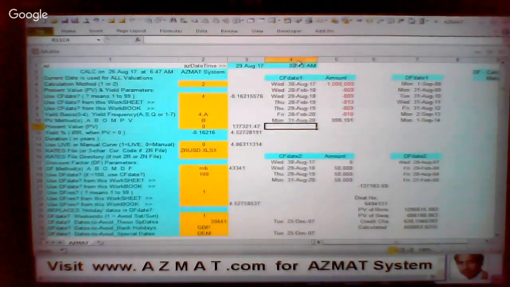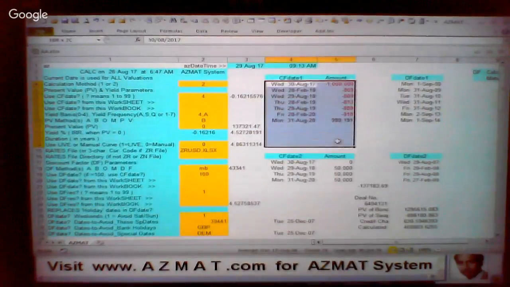So it keeps on checking one by one down the column until AZMAT System comes across either text characters, spaces, or a blank instead of a date in the dates column. If there's a date there, it then takes the dates from the top cell down to the row above the invalid date row. So my whole TF date area is there, CF date, for example.